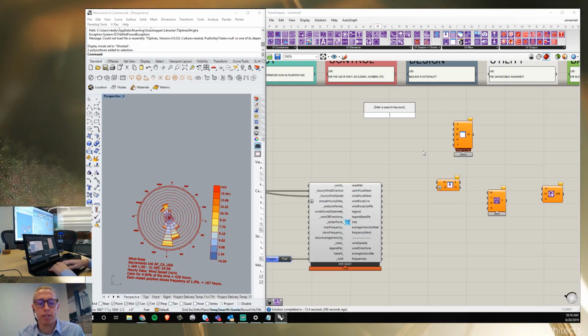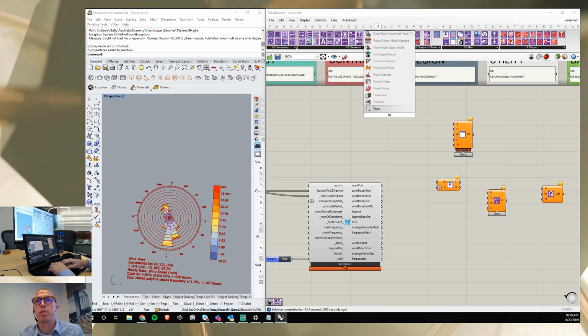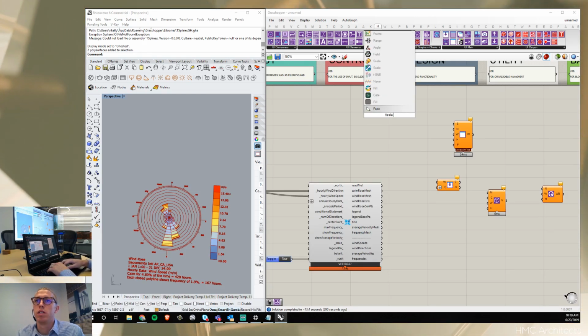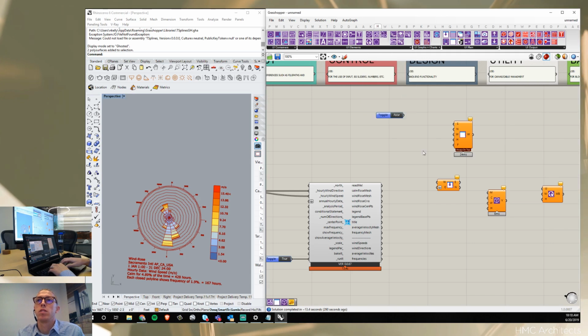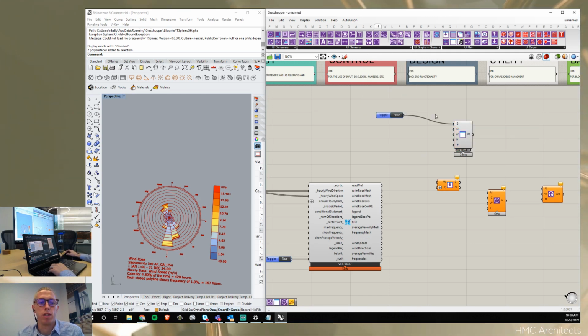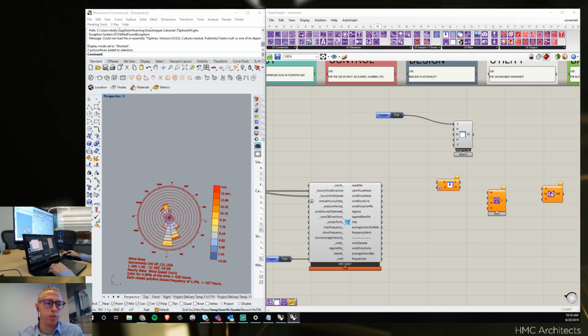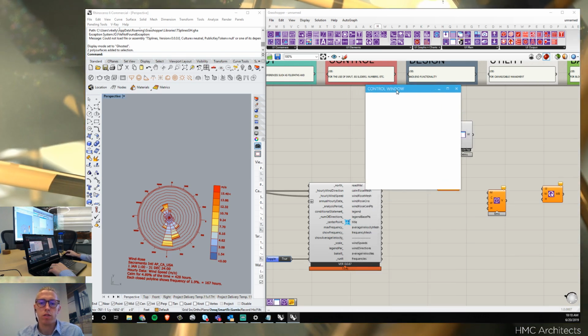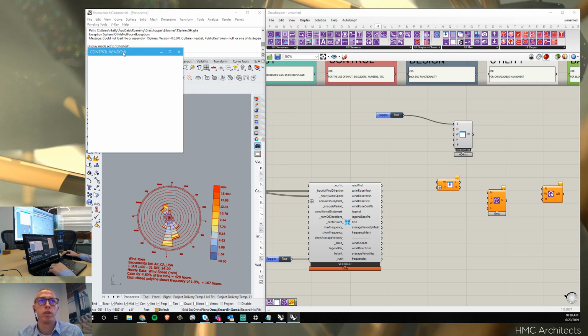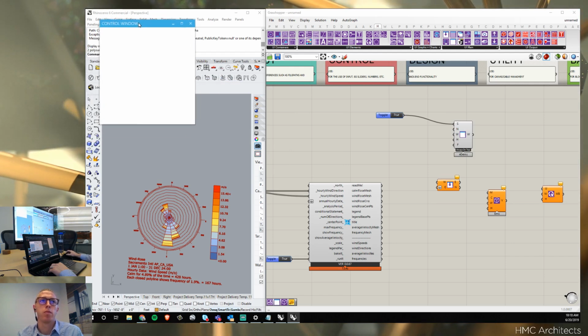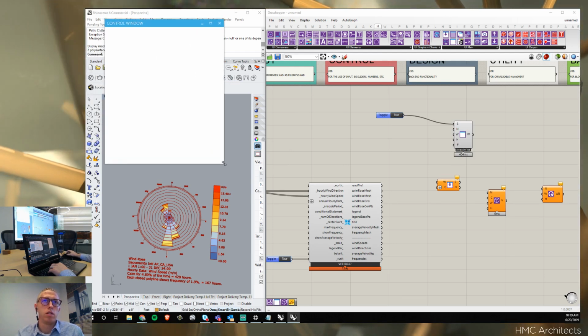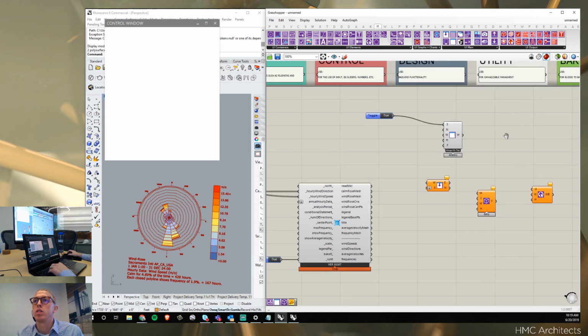All right, so let's do this. Let's grab a false start toggle. I hit enter there to automatically populate that. And what you don't see, because it's on my other screen, or maybe you do, is this control window that pops up. So now that's our window.